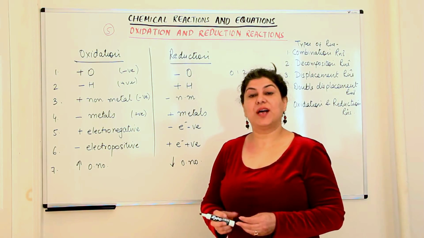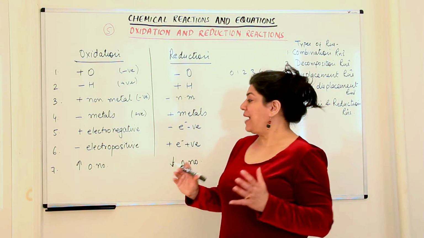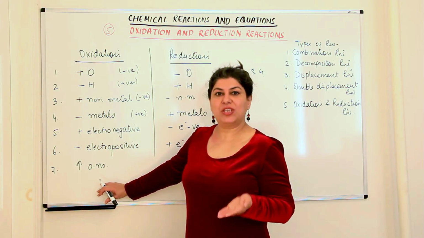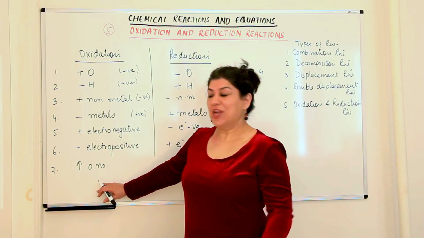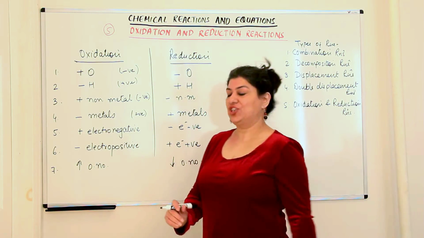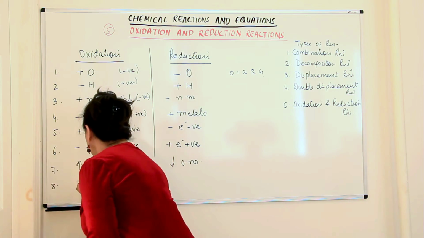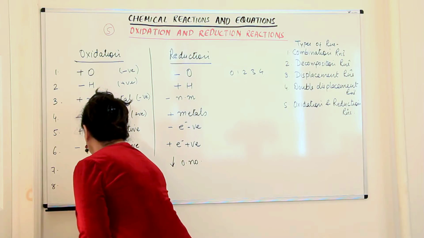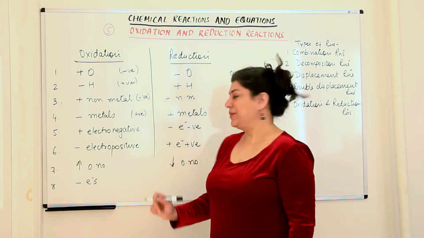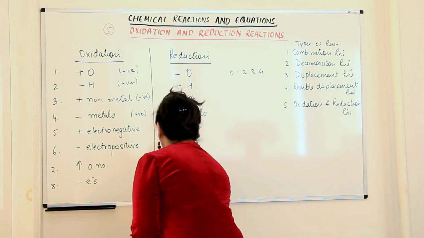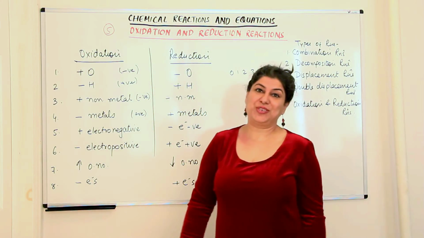Whenever chemical reactions occur, it is only electrons which get transferred. So what is happening when charge is increasing? When positive charge is increasing, it means the atom is losing electrons. So that gives rise to the next definition of redox reactions. The eighth definition: increase in charge occurs when there is a loss of electrons. When an atom loses electrons, it is said to be oxidized. And when an atom, on the other hand, gains electrons, it is said to be reduced.